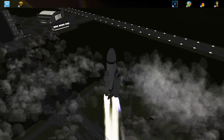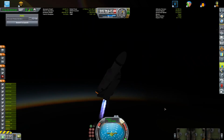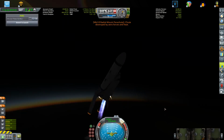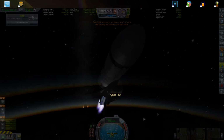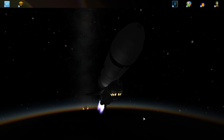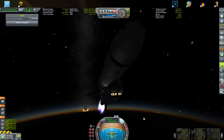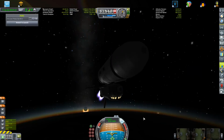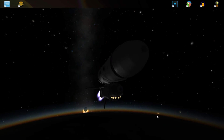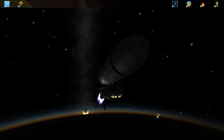I tried this shuttle also during a nighttime launch, and after separating the solid rocket boosters, I encountered a very beautiful thing. An eclipse sunrise, sunset, so to speak, because actually it's sunset, but we see the sun rise because we are heading out of the atmosphere, and we see an eclipse. Look at that in the background. Ain't that beautiful? I really love it when KSP surprises you with wonderful things like this. Now, back to the main mission.